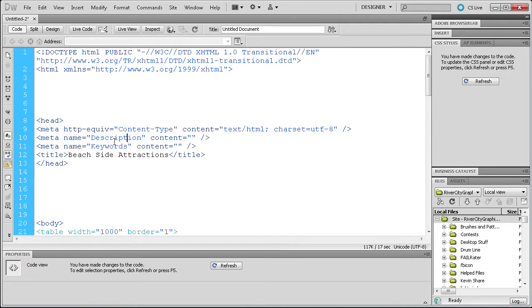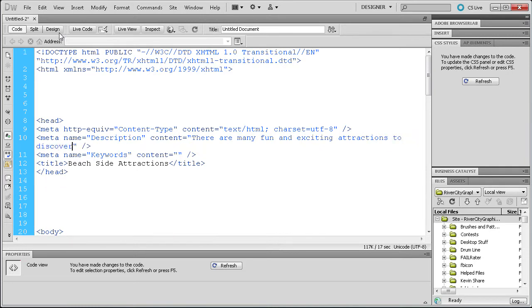So what you want to do when you're trying to come up with a description and keywords is come up with words that are very often seen in your content. So if we were writing about beachside attractions, we might say, there are many fun and exciting attractions to discover while at the beach.